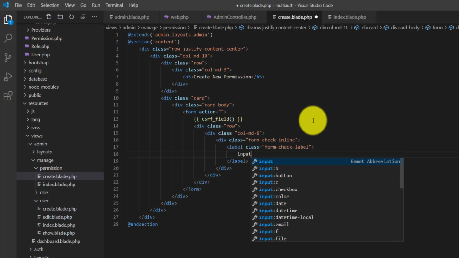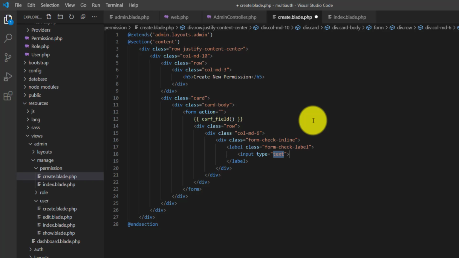So inside this label, I want to declare my input, and the type should be radio. And let's give it a class also by the name of form dash check dash input. And after this one, let's say we want a name also, and it should be permission underscore type.